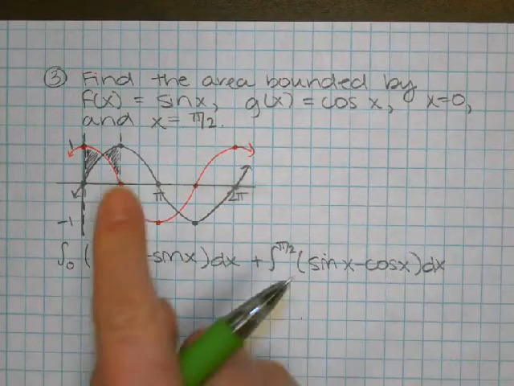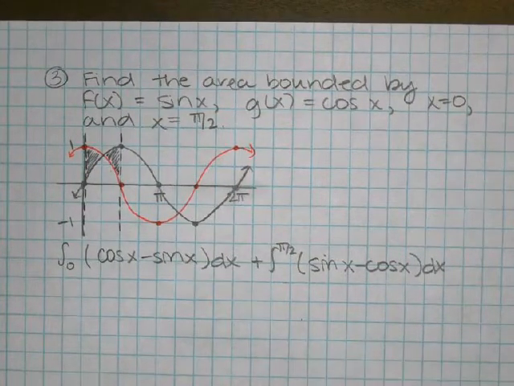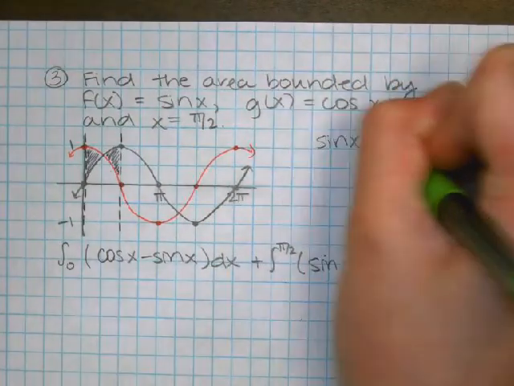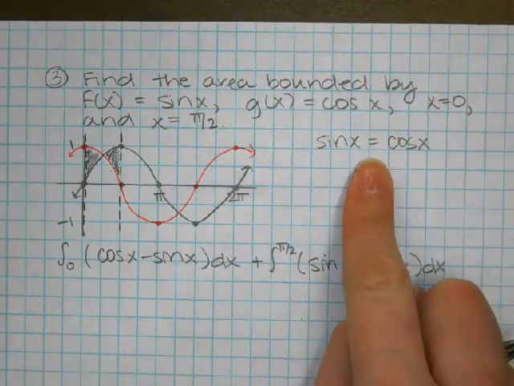And then we have to figure out what that something is in between where the 2 curves equal each other. So I'm going to say I'm looking for where sine x equals cos x. And I don't have to do much work for this. I mean, I could. I certainly could show a lot of work for this.